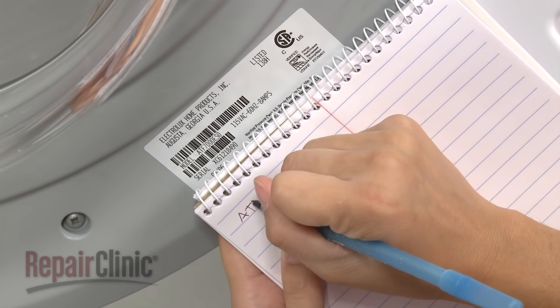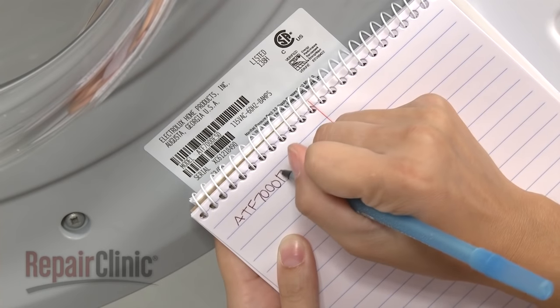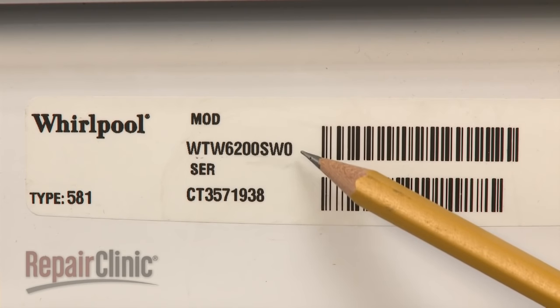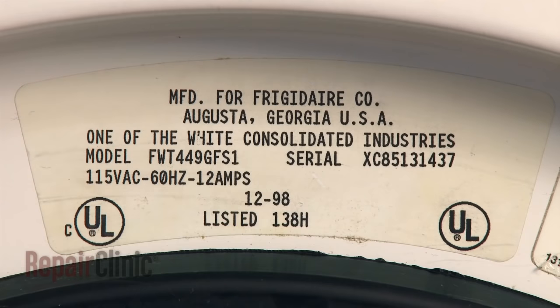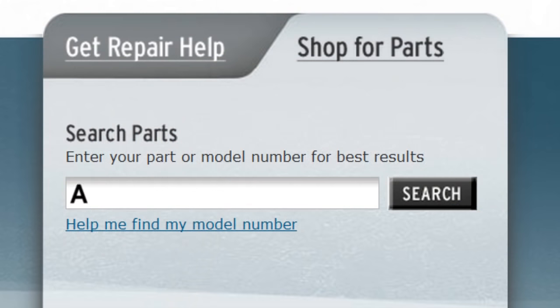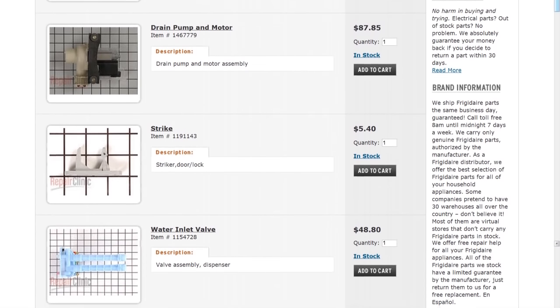Be sure to write down the complete model number once you find it, keeping in mind that numbers and letters may often look similar to each other. For example, a 0 can be mistaken for the letter O, and the numeral 1 can look like a lowercase l. Type the full model number into our website search engine for a complete list of replacement parts compatible with your appliance.